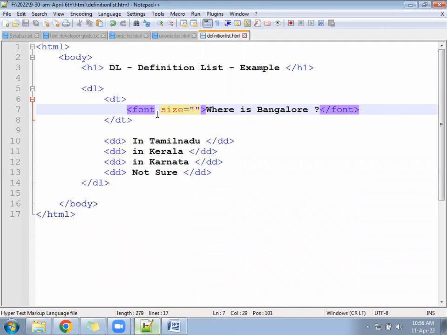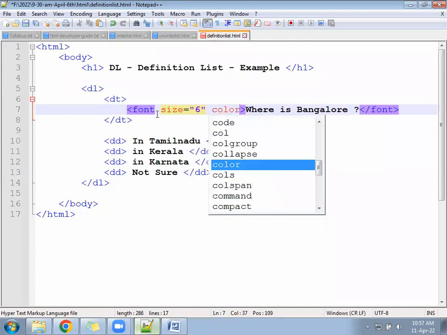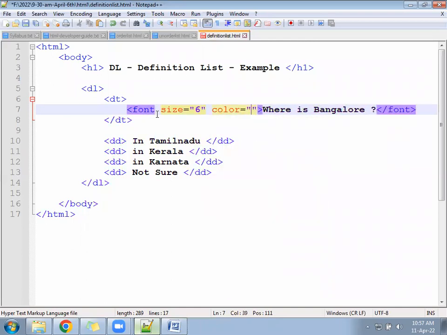So I will use here font size 6. It will come equal to H1. Now, Where is Bangalore will become a bigger font size. Now color also change. COLOR. Keep it red or maybe green.